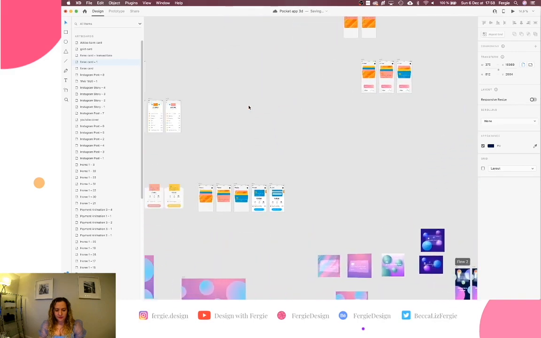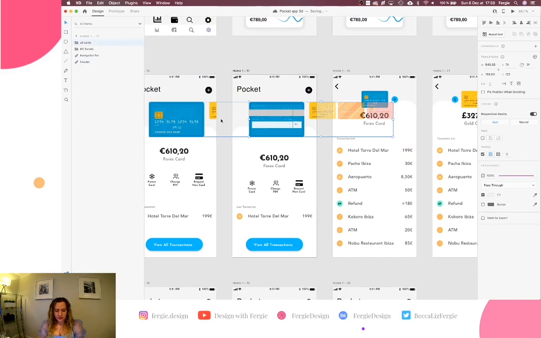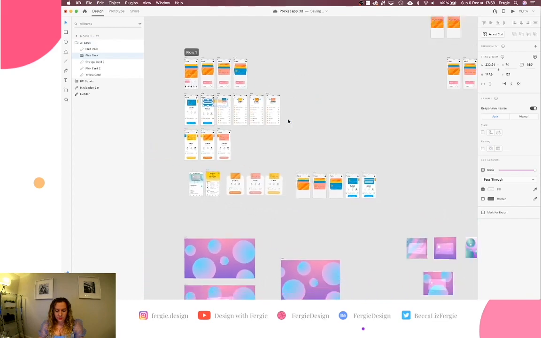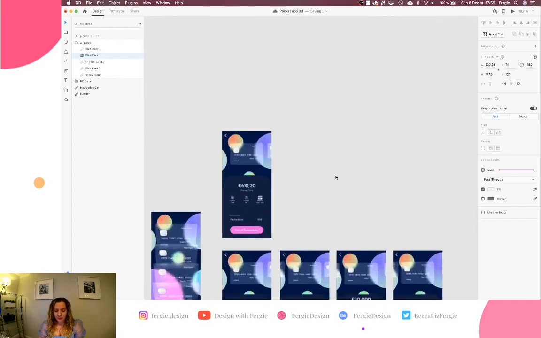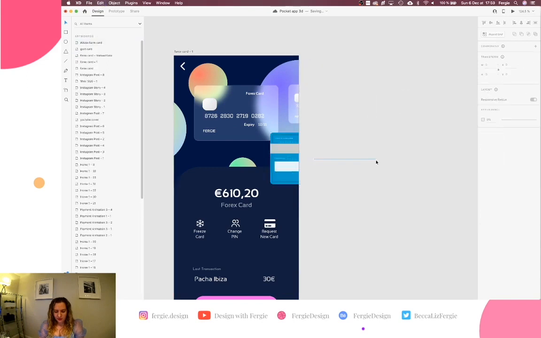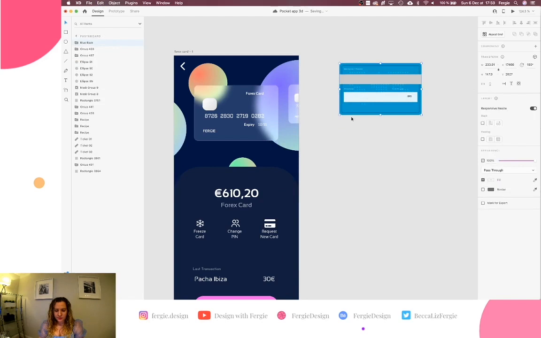So, where have all those artboards gone? So you'll see I had the front of the card and the back of the card. And this is because I had just drawn vector graphics of both. But I'm really interested to see how this could work in with Glassmorphism.